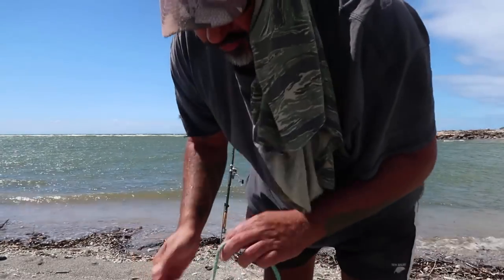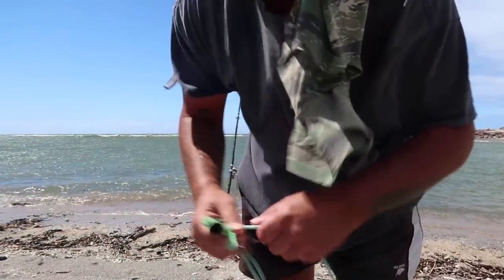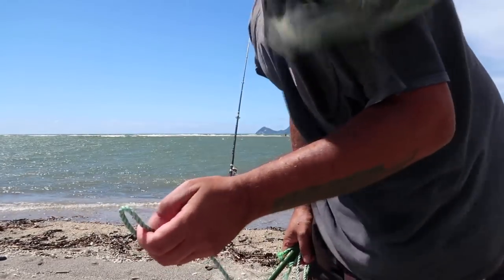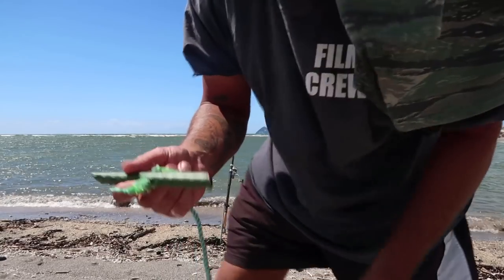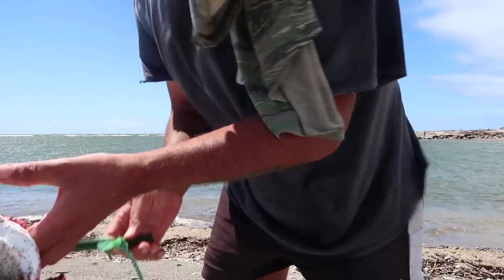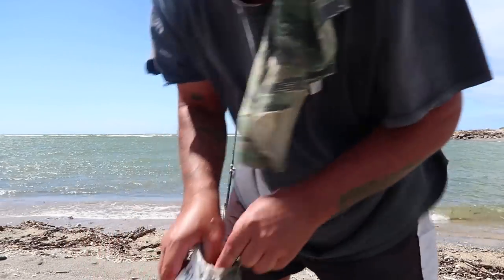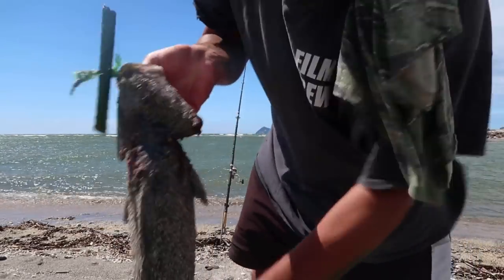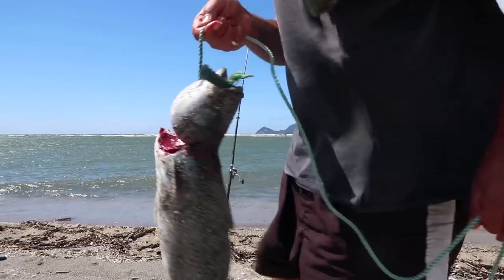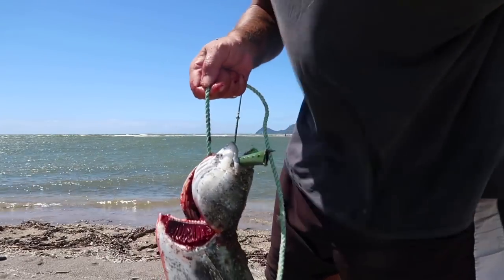Right, the best thing to keep your fish on a hot day nice and cool is I use a rope. I tie this end to my rod holder, put this through the fish's mouth, put it through like this, and then you stick it to the water, so your fish will go nowhere. So I'll tie that to my rod holder and it'll just keep cool with the water flow over it.